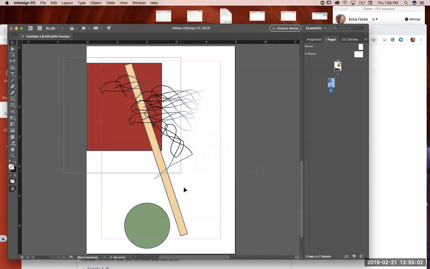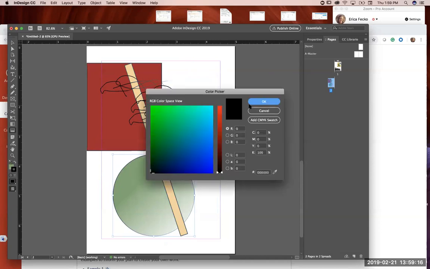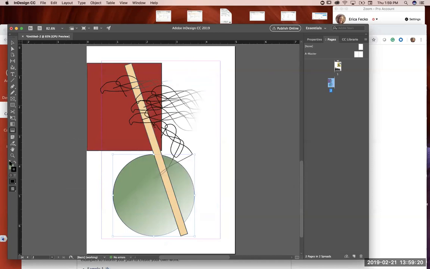I think that's starting to look a little grungy, right? I think we need to soften this up a little bit. I don't want a stroke on it, so you guys already know how to come over and remove a stroke, right? Say no stroke. I'll swatch that. And I want a different color in there.